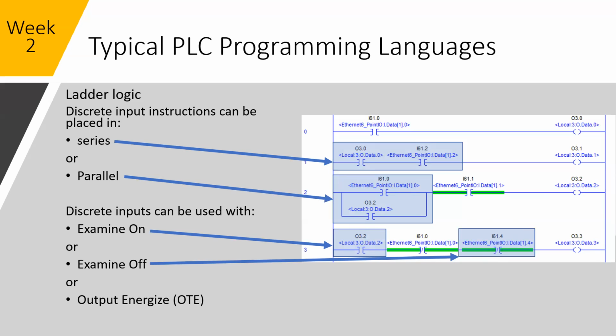The last bit you see here are these output energizers, so OTEs. These are like your coils for a relay. So when this rung becomes true, for rung 0 here, if I61 0 became true, this is tied to an actual digital input. If it became true, then this local 03 data point would activate. If 030 here were activated, all of these examine if on bits would then turn green. So where these bits are green, that means these inputs, these bits, are on, if their binary equivalent is a 1 versus a 0.